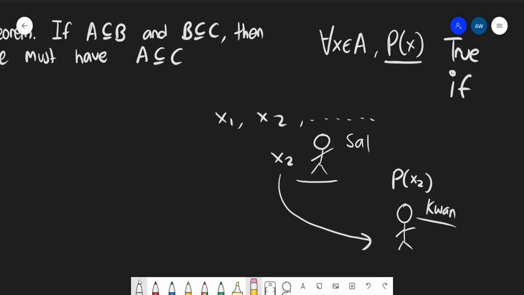So Sal can ask for a rematch, and okay, Sal gets a rematch, and he can pick another element from the list instead. He can pick X100, X1000, or whatever. And Quan will always win regardless, right? So that means that no matter what Sal does, no matter who Sal picks from the list, Quan will always be able to show that whoever Sal picks satisfies the necessary condition. And that essentially is equivalent to everyone inside of A satisfying the condition. Okay? So these two things are equivalent.